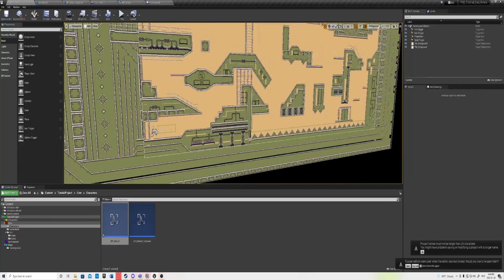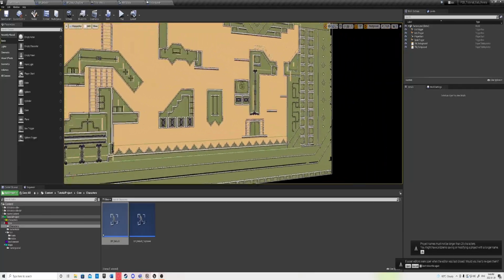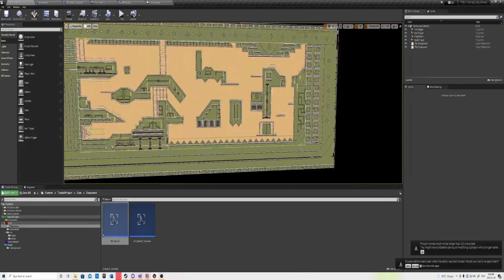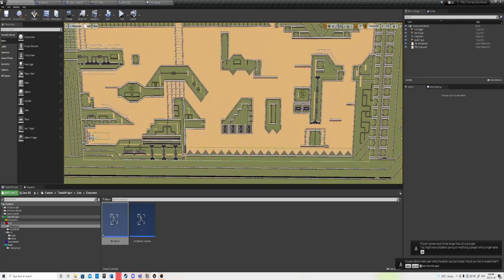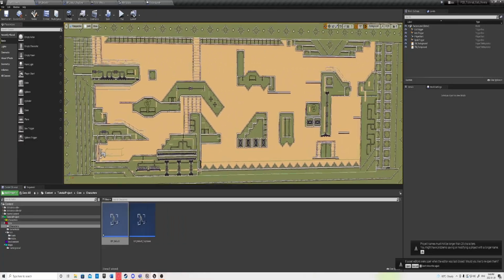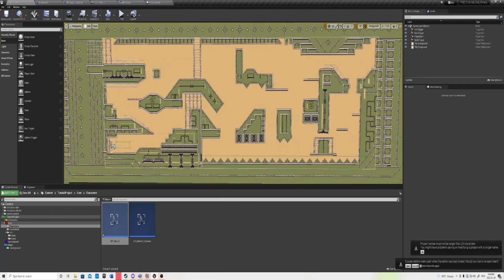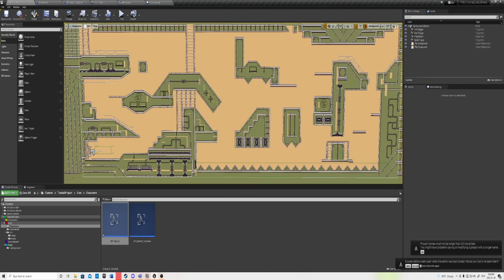So you start somewhere and you need to traverse the map in order to reach the control room. Unfortunately, I didn't have any other implementations added, but this is just a practice project for me.